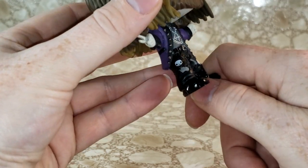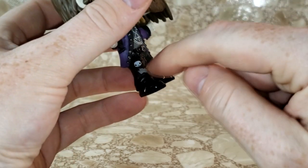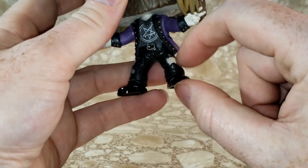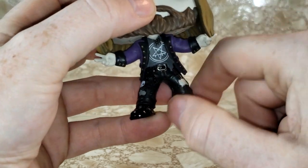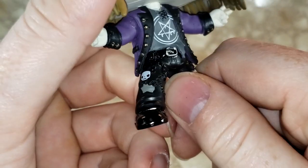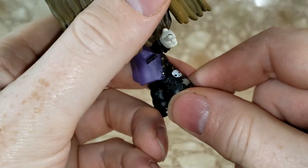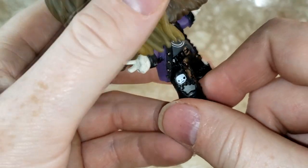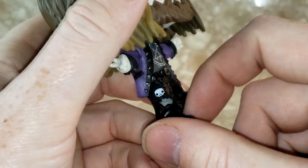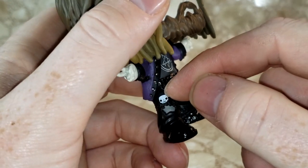Looking at the jeans, he has a skull patch on that side, and it looks like he may have a knee pad or knee brace on that side. Very nice detail on the belt buckle. It looks like he's got black chains coming off his belt. Well, I was going to say maybe that's not a patch — maybe it's some sort of jewelry coming off the chains. But the lower side of the chain is just hanging there, not actually going into the skull.